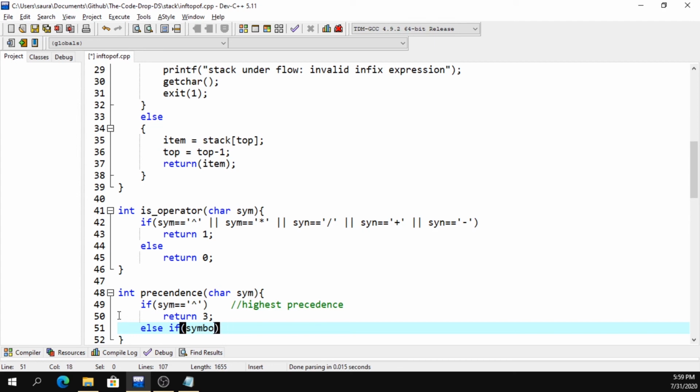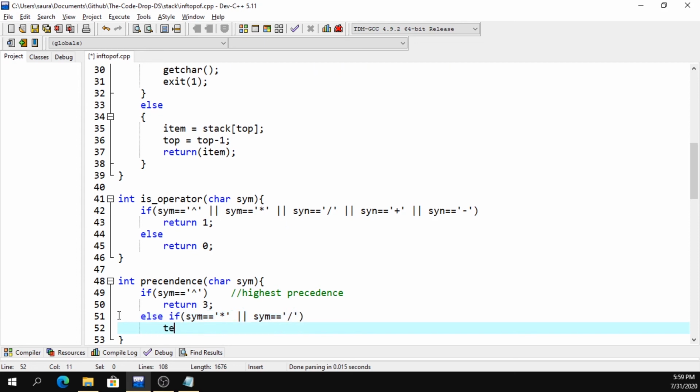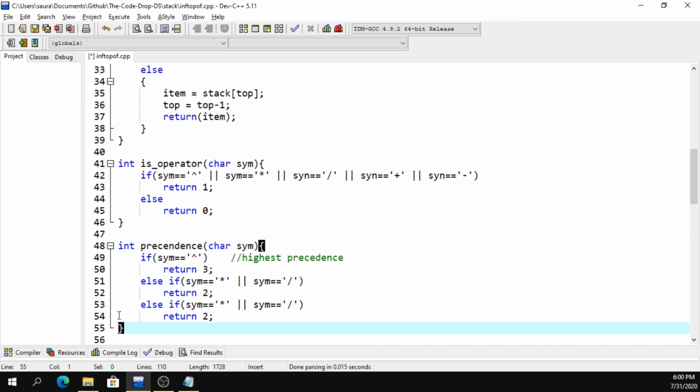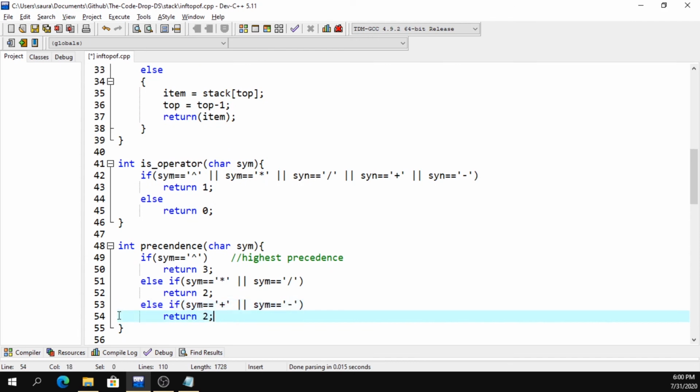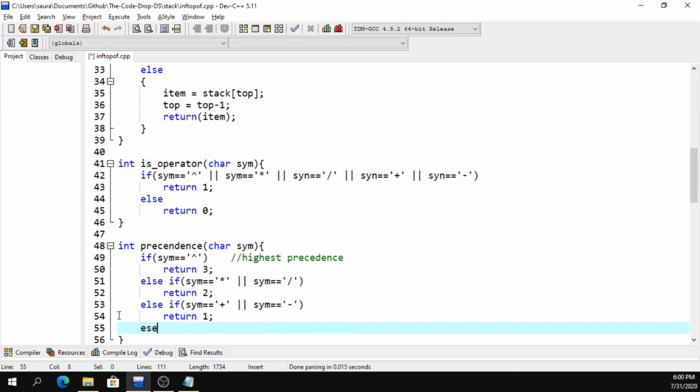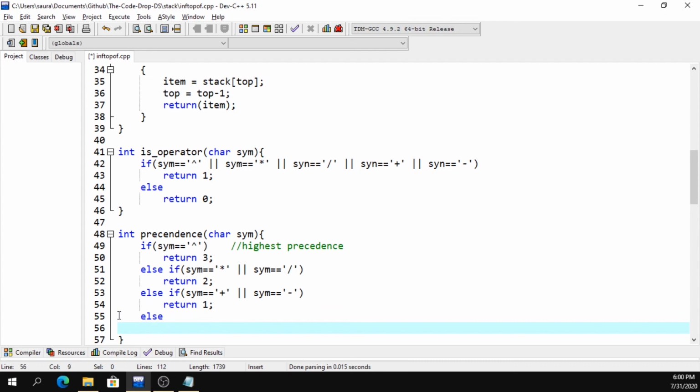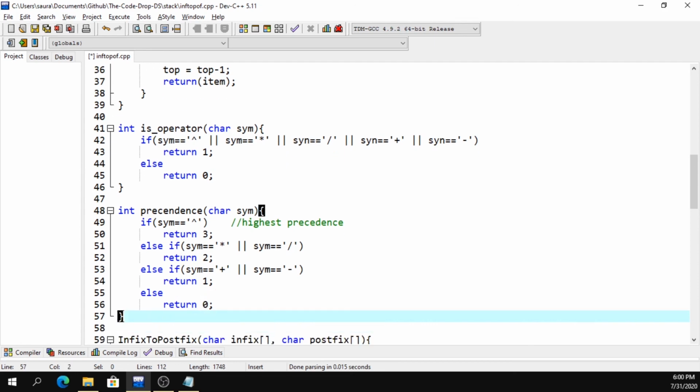So if sim equals multiplication or sim equals division, we return 2. And else if sim equals add or sim equals subtract, we're going to return 1. At the end we return 0, because we're dealing with braces also, and braces need to have some precedence, or they're going to come in the middle of our program.